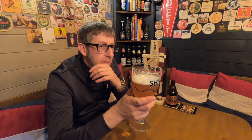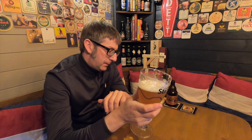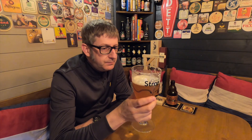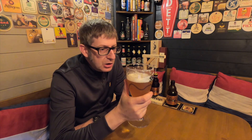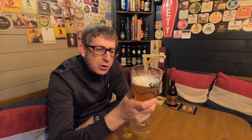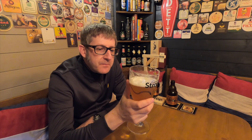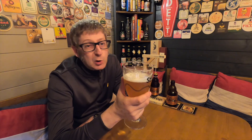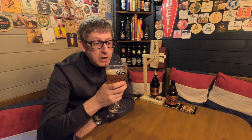Today's been lovely in the UK — it really has. And at around six o'clock it's still lovely outside. This is going down a treat. It really is. This is definitely a daytime beer. It's 6.9% — it's just right on a hot day, sitting in Bruges, watching the world go by outside a bar. I could quite easily do that, no problem, and this is the beer for it.